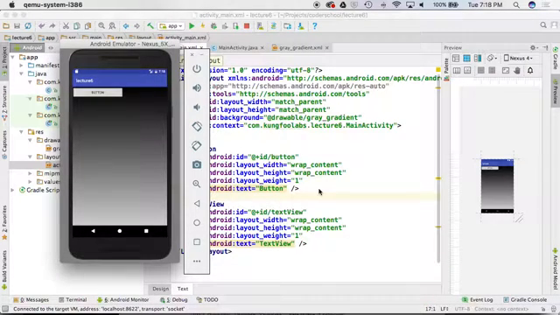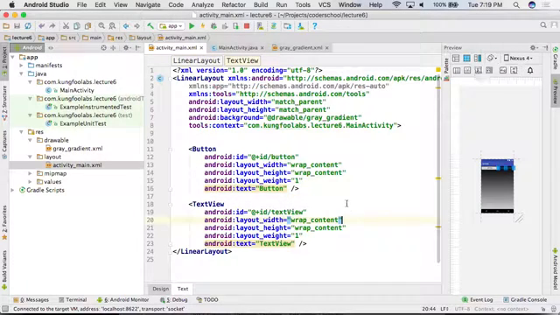Cool. So it does exactly what we want, right? It basically changes the background to a gradient from CCC to 0, 0, 0 at an angle of 90 degrees. Does that make sense, guys? Cool. All right.